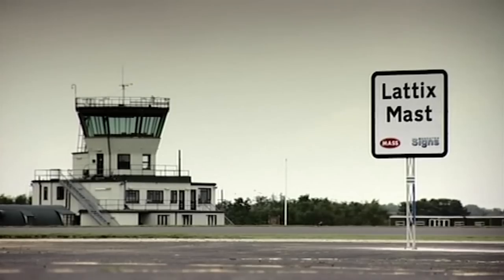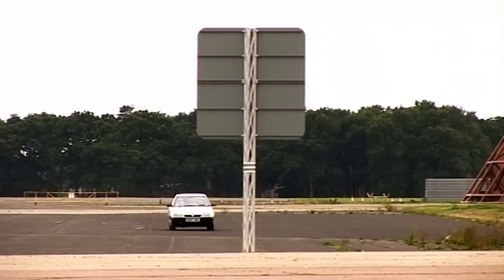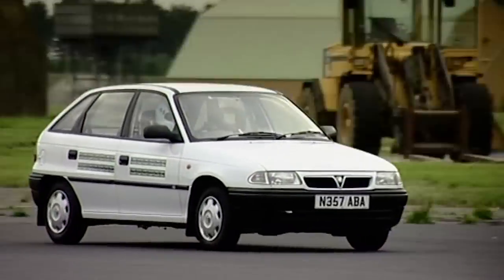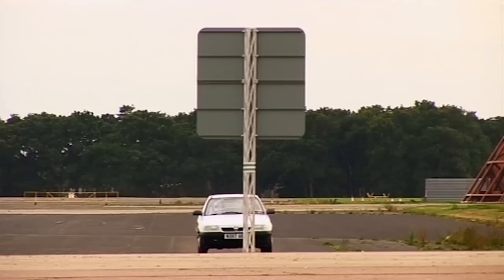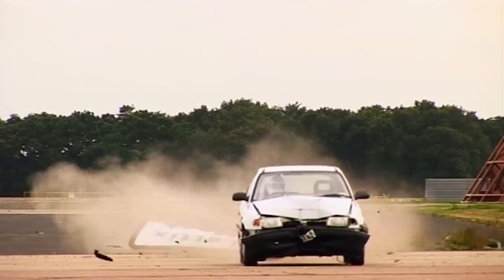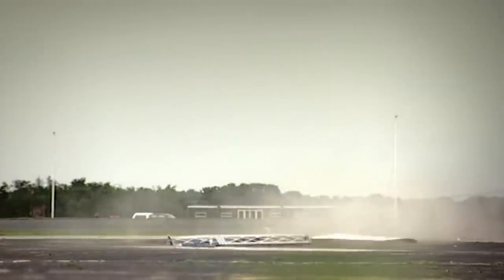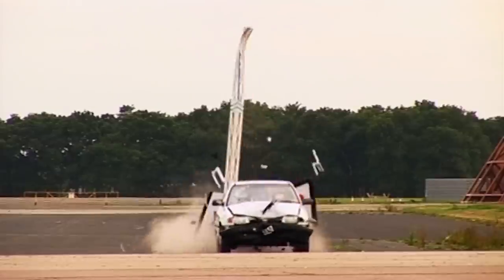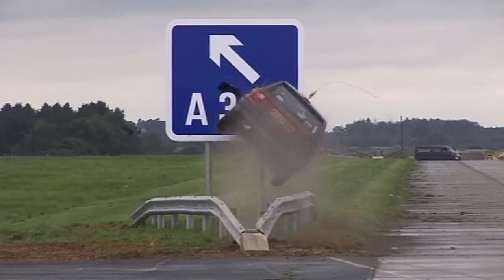The Highways Agency are also improving the design of structures the crash barrier is there to protect. Energy-absorbing posts, like the ones we've already featured on Fifth Gear, are much less damaging to hit. With friendly road furniture like this, you don't need the barrier in the first place. I'd certainly rather drive into one of these than fly into this.